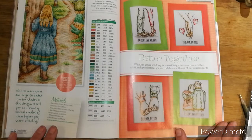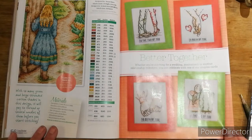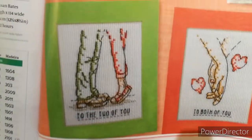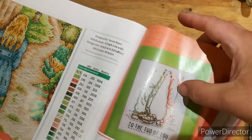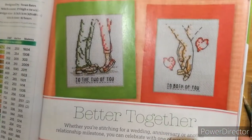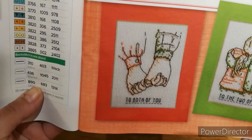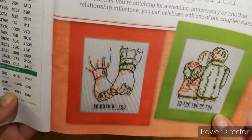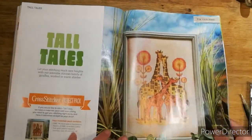Then we've got Better Together. Whether you're stitching for a wedding, anniversary, or another relationship milestone, you can celebrate with one of these couples cards. Look at that. To the two of you. That is me and Grant, because I have to go on tiptoes because he's a lot taller than me. To both of you. And that one down there to both of you, and to the two of you. So you can swap and change the picture but still have the same sentiment underneath, which is lovely. I love that.